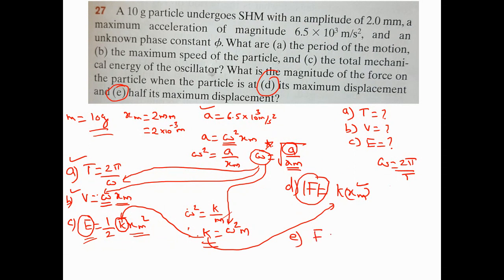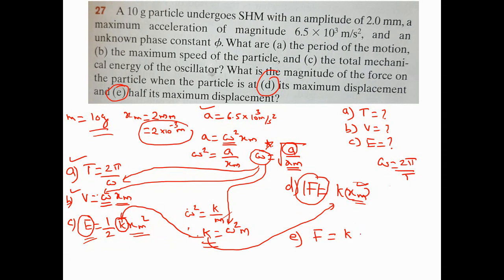Again, I am going to use the same formula. Half of the body, my dear, listen carefully. Half of your amplitude gives you the half displacement. Am I right? Yes. So I can just take the xm. What is our xm here? Our xm is 2 millimeter. If you divide this value by 2, you will get the half of the displacement. Am I right? Yes, teacher.